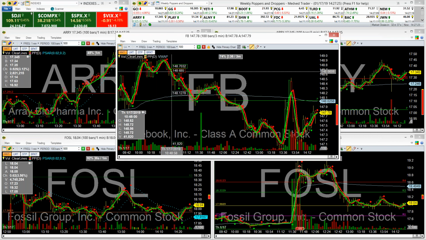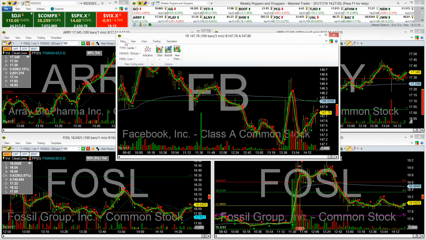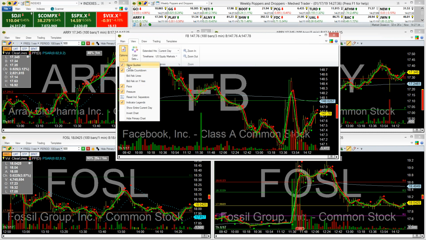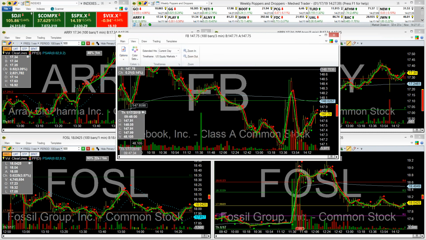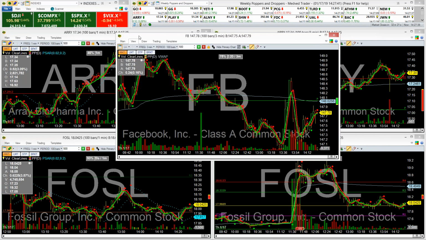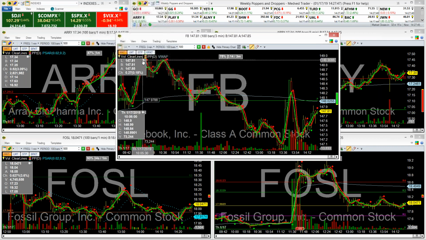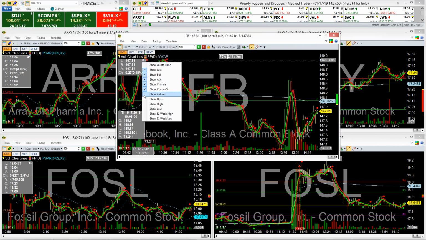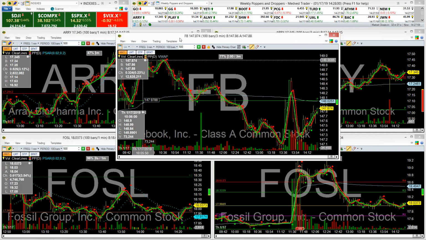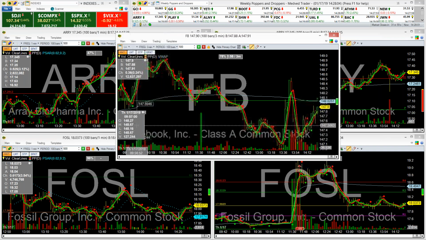How do I get the quote box in the upper left corner of the chart box? To get the quote box, you go to View, Options, and right at the top it says Show Quotes. That's where you'll have the last, the bid, and the ask, and the change. If you click the little wheel, you can add the volume, the open and the high, or the 52-week high and the low. If you want the time, I don't know if you really need time, but you can add that.